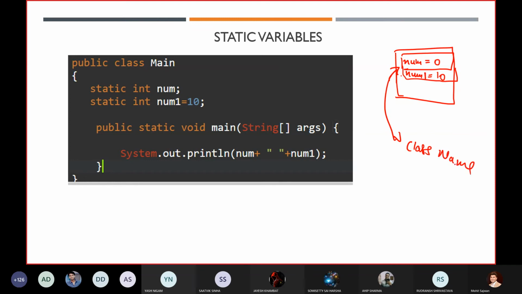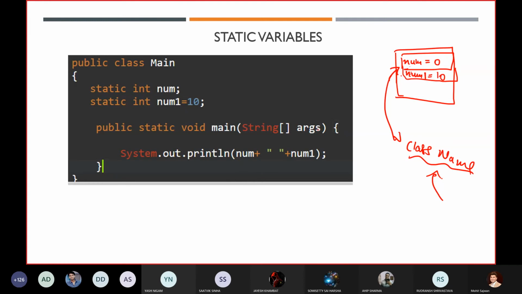You can access the value with the help of the class name. I'm not saying you cannot use objects. You can use objects too if you want. If I write main dot num, even in that scenario I will not get any error.